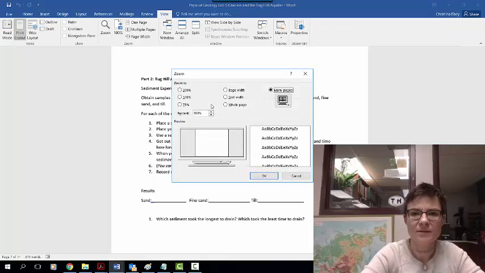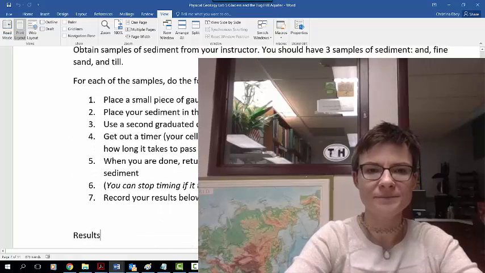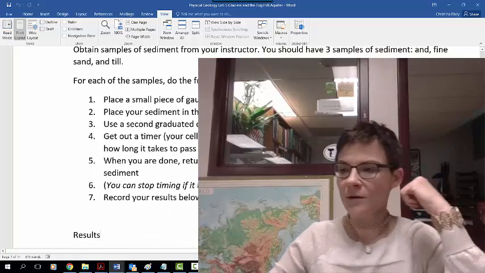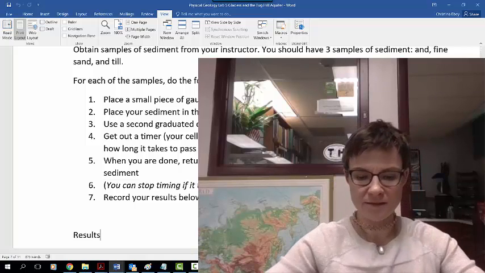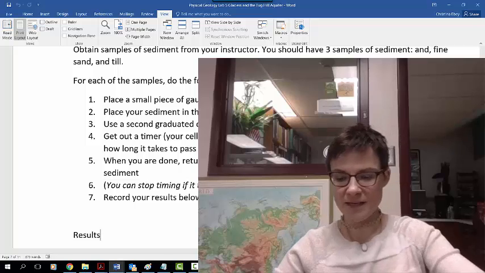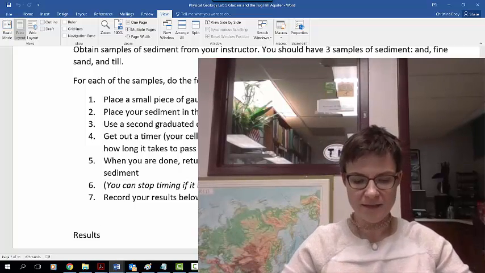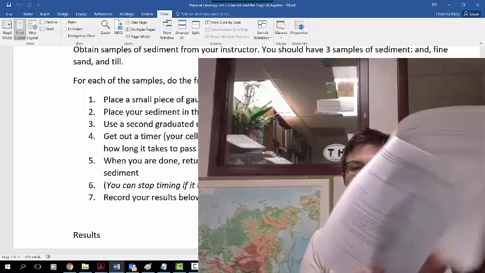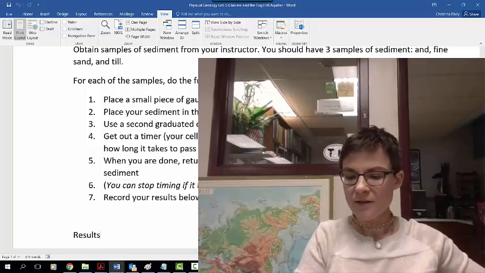Okay, so make it a little easier to see. So what we have in this experiment is 3 different types of sediments. Okay, so we're on the page over here where we have sand, fine sand, and till.